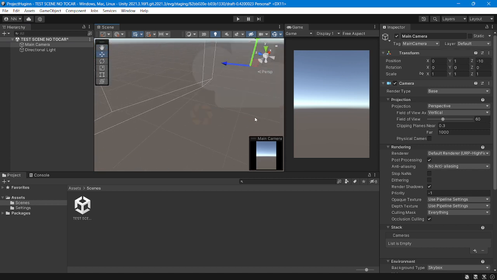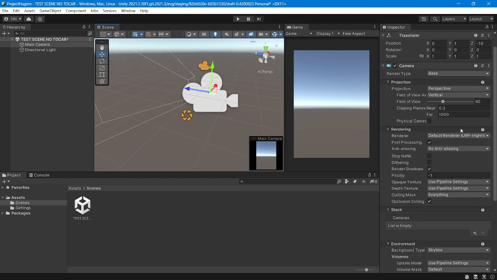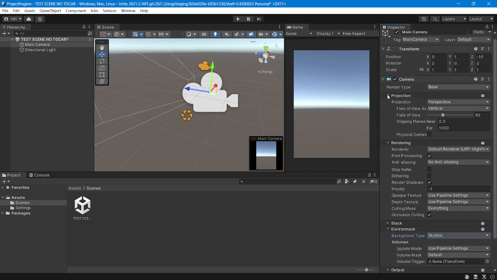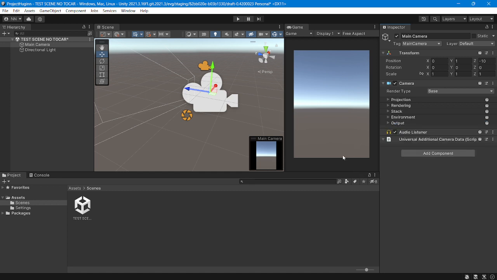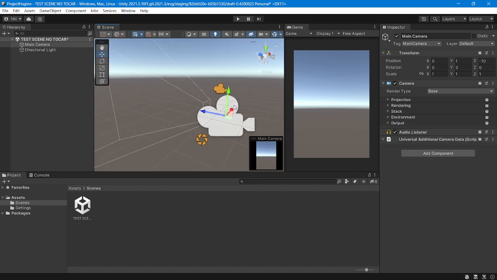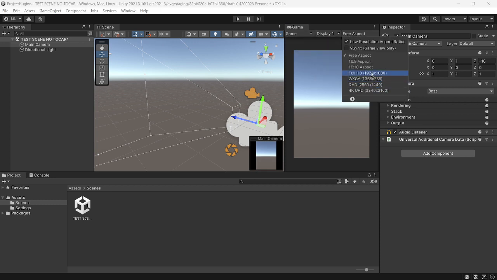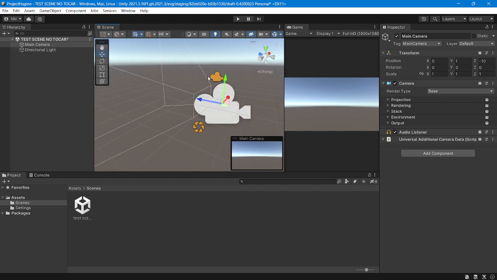So, ooh, what are these funny buttons? Does this have to do with URP as well? Environment, camera stack, skybox, solid color, render texture. Alright, just let's not bother ourselves too much with it. Right. So first of all, let's put this display to Full HD, that's what it should be. Full HD at least, right?